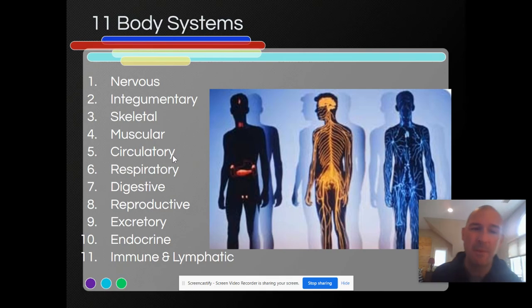The systems we're really going to spend some time with. We're really going to go into the nervous system, the first one here. We will talk about the circulatory system. Circulatory system is your heart, your arteries, your veins, your capillaries, where it helps to circulate blood around the body, bring nutrients, get rid of waste material, and so forth. Your respiratory system really coincides with your circulatory system. Respiratory system would be your lungs, right? Helps to allow for gas exchange, right? Bringing in of oxygen, release of carbon dioxide.